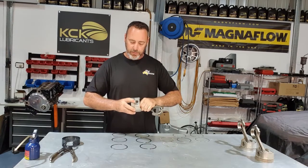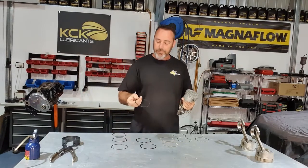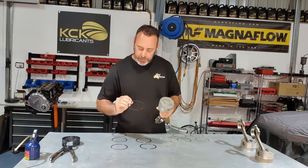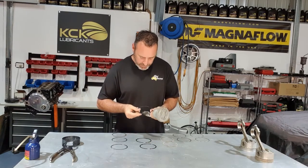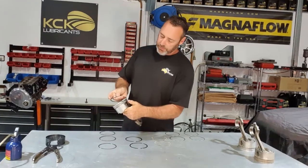You should be able to move it around, it should be free, it shouldn't bind up at all. Second ring, it's got a bevel on the inside, it's also marked on the top. So the bevel on the inside on this one goes to the bottom of the engine, and it's got a laser printed mark saying top. So start the end in the groove.